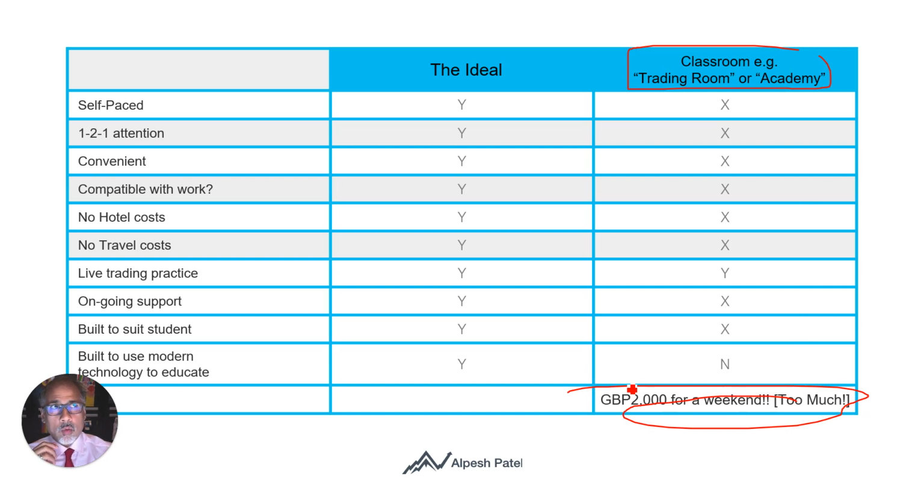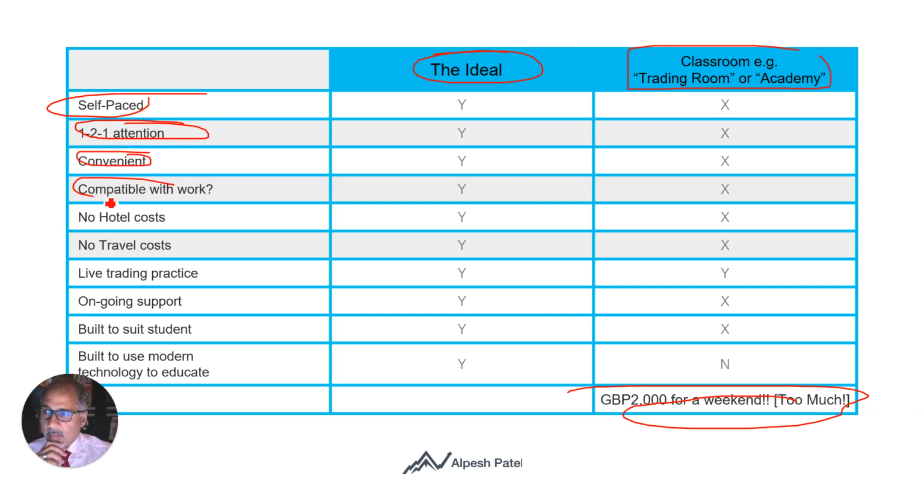Whereas we thought, well, no, we want something where they don't have to pay every day, every week, every month, and they've got lifetime access, and they've got lifetime education and connection with me. The ideal, we thought, was where people can learn at their own pace, so they don't have to be in a room at a particular weekend at a particular time. They've still got one-to-one attention from myself and my team.